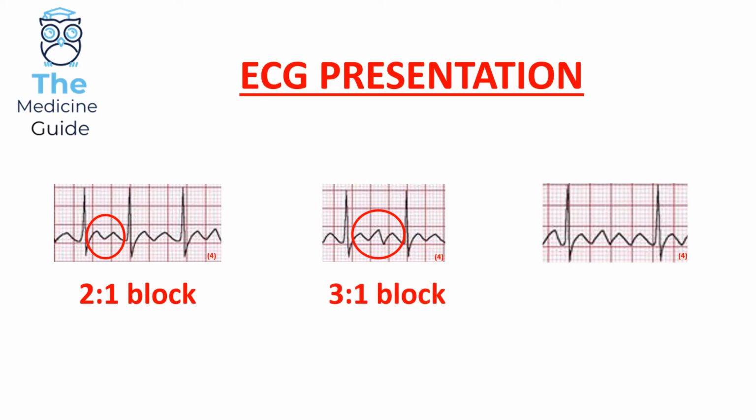In this one, hopefully you can see that there are 3 flutter waves present after each QRS, and I do understand that if the ECG was perhaps a bit longer, you'd be able to see the 3rd flutter wave after the 2nd QRS complex. And again, if you have a look at the ECG on the far right hand corner and focus on the 1st QRS complex, I want you to use that as your starting base to help identify the type of AV block that's found in this ECG. I'll give you 10 seconds starting from now.